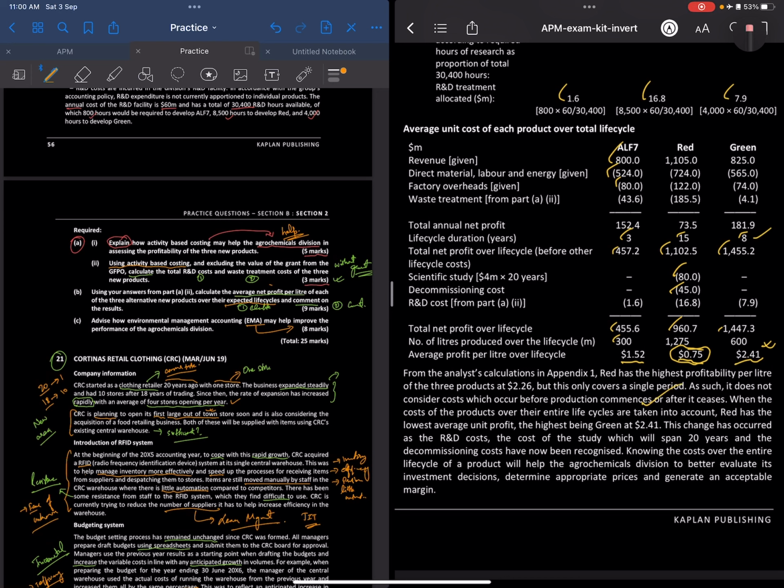So EMA, what does it do? It allows us to identify environment related costs and take steps to control them, right? Such costs can be conventional cost, contingent cost, reputational cost. In terms of conventional cost, what is it? These costs include cost of energy and raw materials. Remember, they mentioned somewhere that it takes a lot of energy. I think it was in green somewhere they mentioned that.